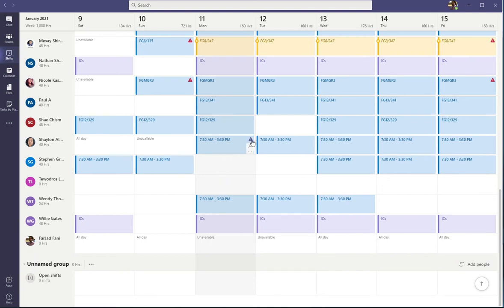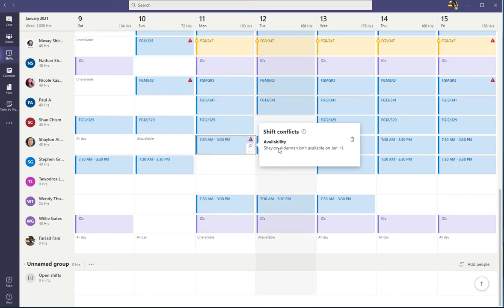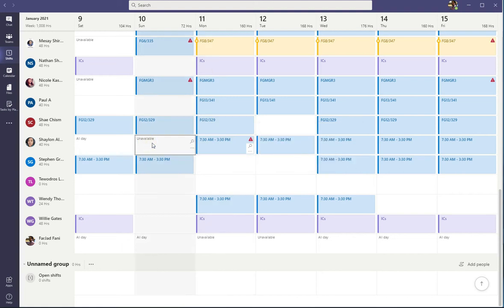Anytime you see this triangle, it basically means you have scheduled this person on a specific day, but this person has specifically said they don't want to work on those days by choosing the fact that they are unavailable on that day. My recommendation is don't use that functionality with your drivers.